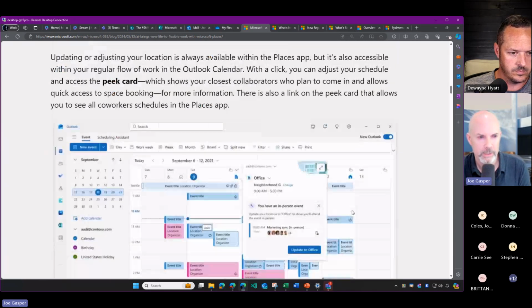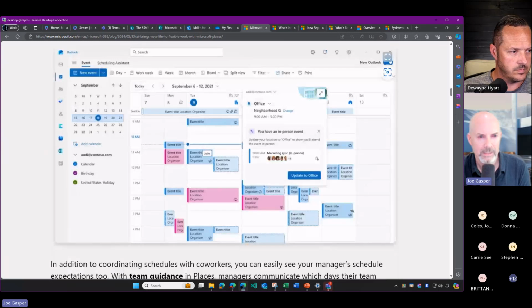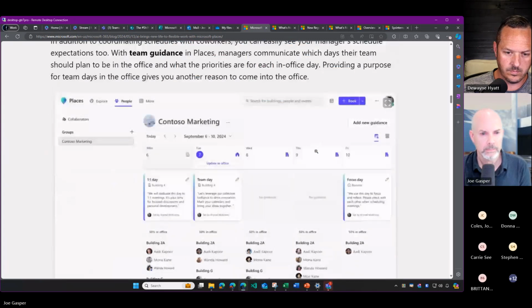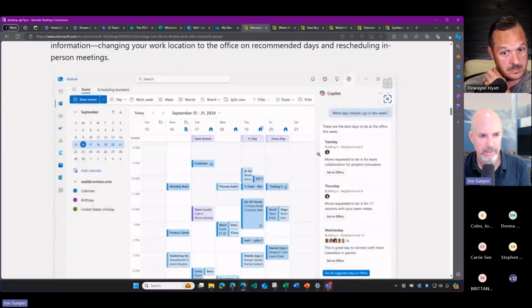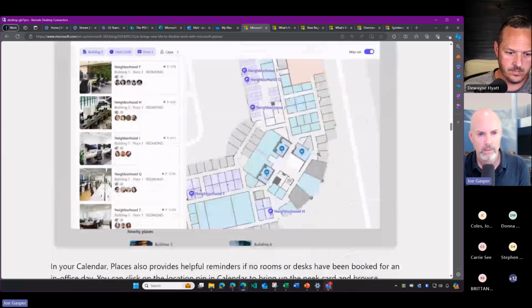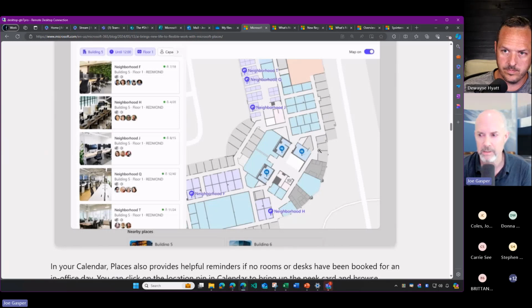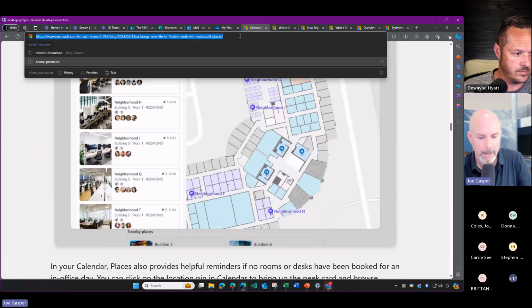Just briefly showing some of the screenshots here. It's integrated with your email. Be able to see if you've got an in-person event coming up, things like where you want to be in the office for, it will help you see some of that. But we'll just drop a quick little link in, and you can cover that more. It's in private preview now, so I think it takes a little extra effort to sign up for this. Certain organizations might be able to do it, but I'll drop that into our chat.